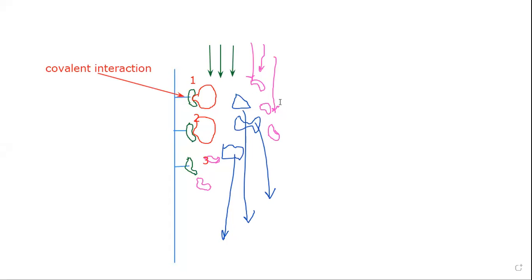Now what happens is when I add a pink colored ligand, which is again a competitor to the green colored ligand, and that is also in excess. Because it is in excess, the moment the molecule from position number 1 comes off because of the equilibrium, there are surrounding maybe 10 or 15 pink colored ligands, and therefore that red colored molecule, instead of binding to the green colored molecule on position number 1, will bind to the pink colored ligand. Is that clear?